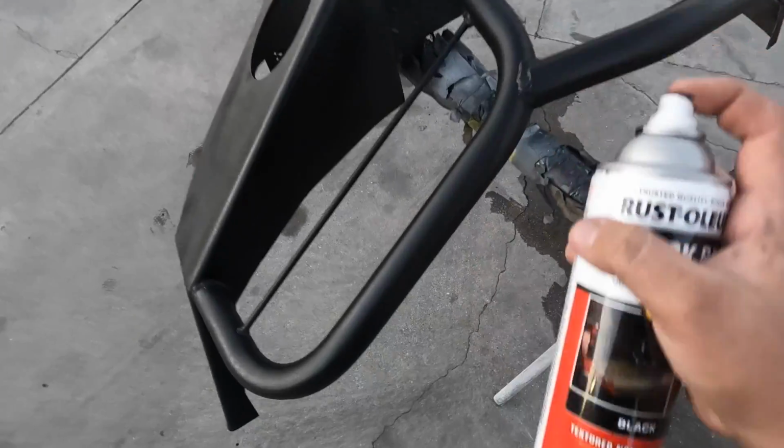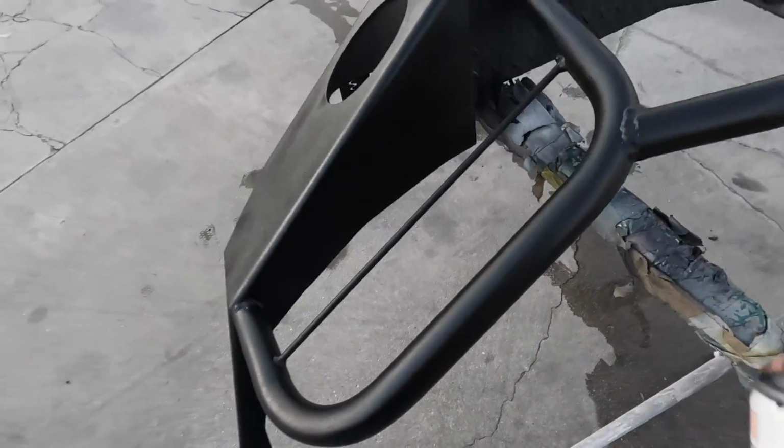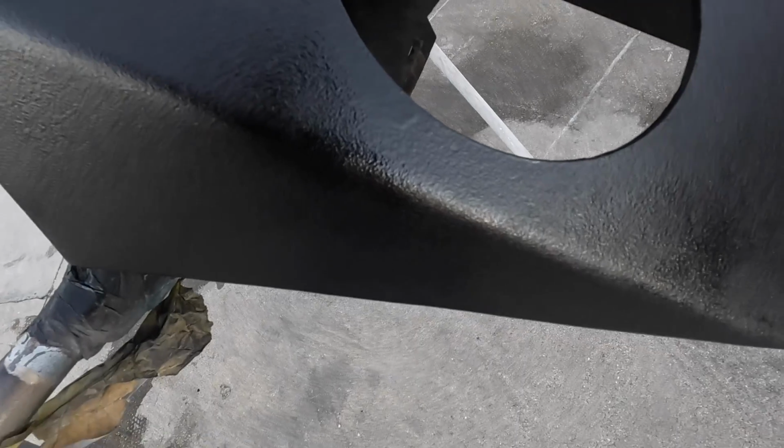There's definitely other bed liners you can buy from a can that have a lot more texture, but for me, I think this is fine. I was just looking to revamp it to make it look a little bit better. Oh, there's a little drip right there. Oh no. So the bumper is actually coming out way better than I expected. It's looking really good. I'm really happy with it.